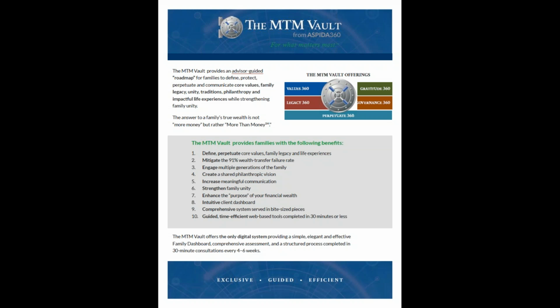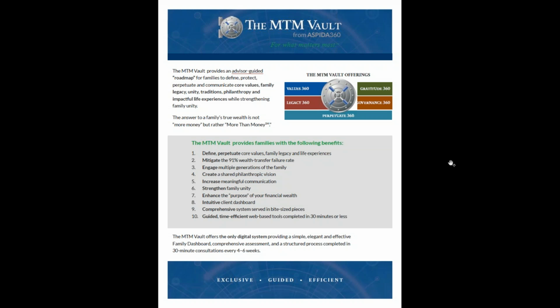Certainly there are lots of articles that you could use in the archive, in the resource center, excuse me, that you could also print out and use as a leave behind. But we built a one-page client piece, a 5-page client piece, and a full 10-page client brochure for a reason, because it has been our experience that you want to start with the big picture. Let everybody understand what it is the MTM Vault can provide. And then you can give them a little bit more detail with the 5-page overview, which we will get to in a separate video, and then ultimately the 10-page brochure. So let's jump into this one-page overview if we could.